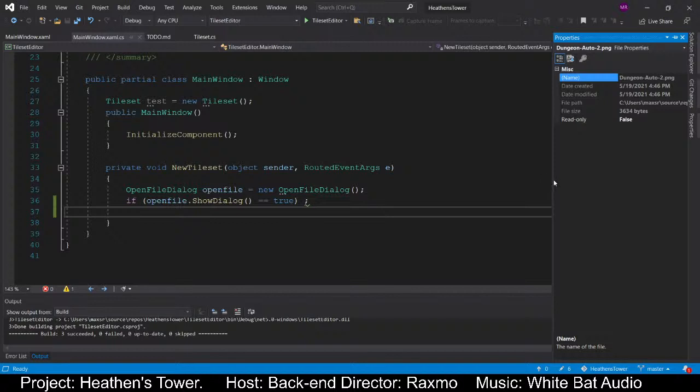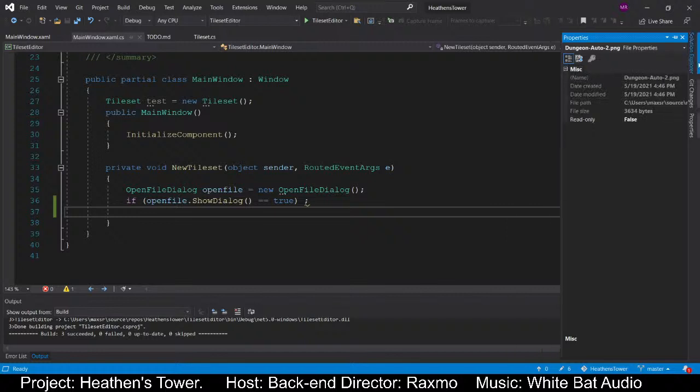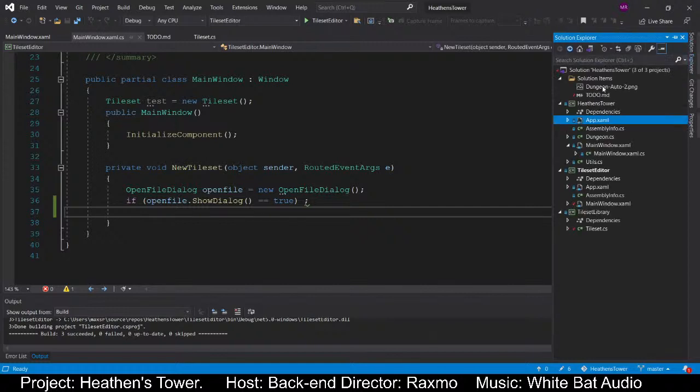Whoa, hold on. Oh, what? No. Why is this not? Does it need to be in the project?